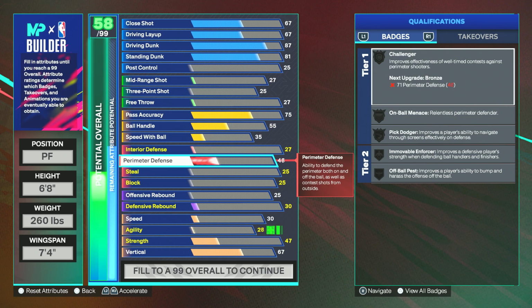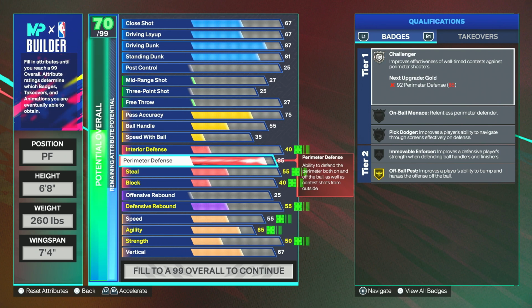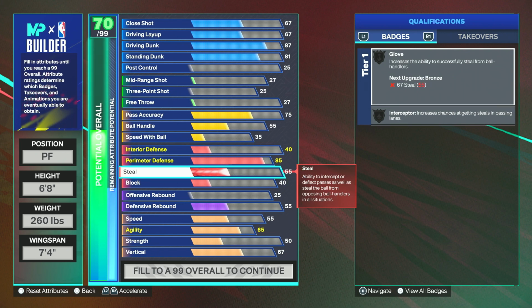Now for the perimeter defense, I have mine at an 85, which is what I usually have it at on every build. Now this is what's going to differ. This is the reason we're going 6'8". Some of you guys maybe ask, why go 6'8"? What's the difference? What's so special? It is literally this one stat. This is the big difference between making a 6'9" inside and a 6'8". It's literally your steal rating.